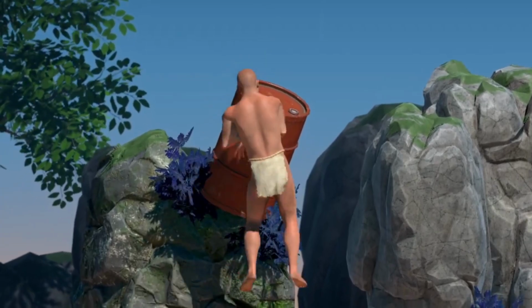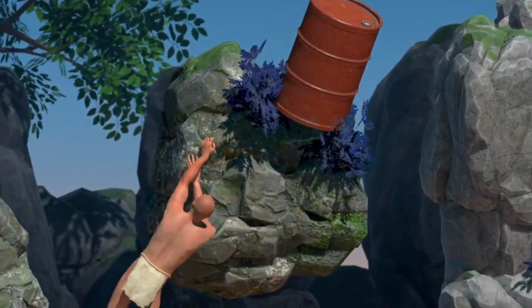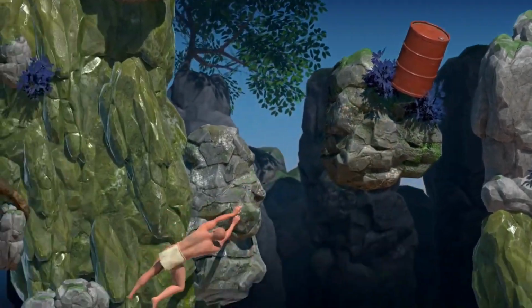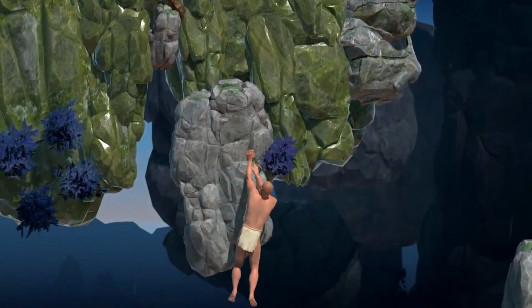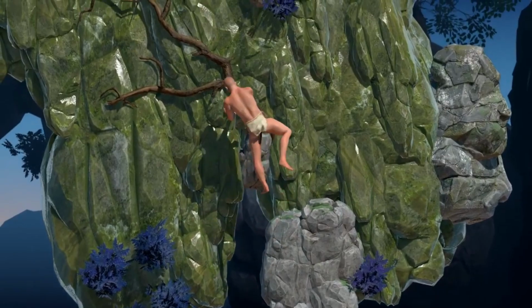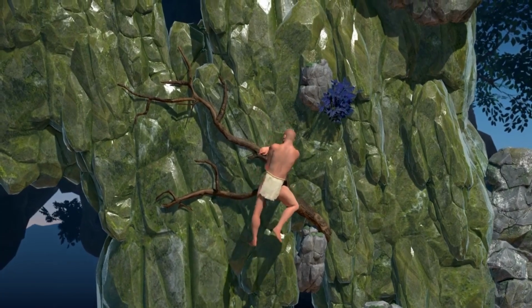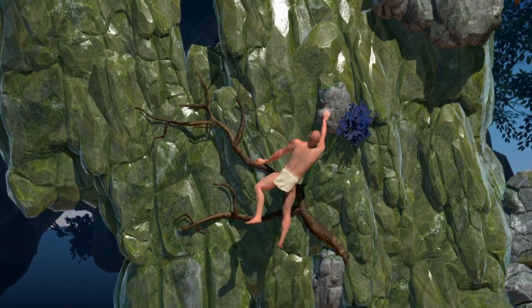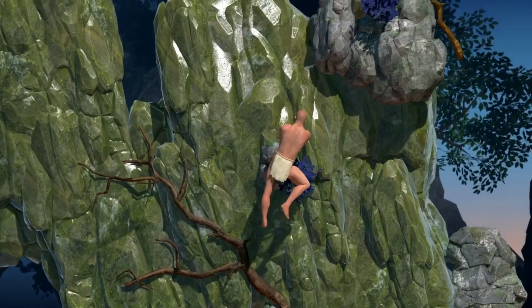In this video, I'm going to show you how you can download a difficult game about climbing. If you have ever played a game named Getting Over It, it's mostly like that, but in this one, the character uses his hands instead of a stick. In this game, you use only your mouse or gamepad to control your climber's hands to pull yourself up an enormous mountain full of challenges and surprises.